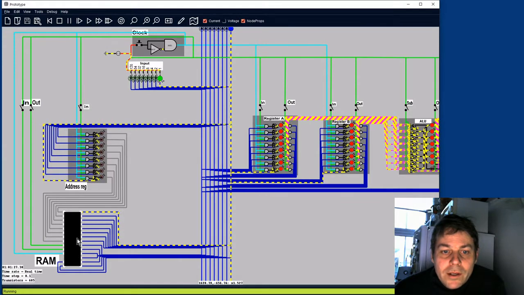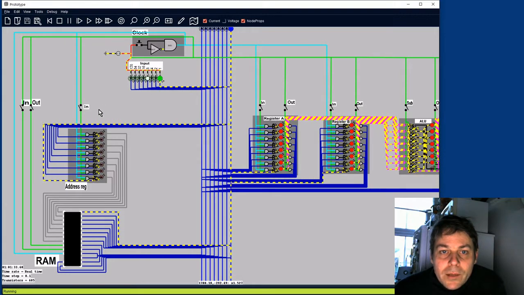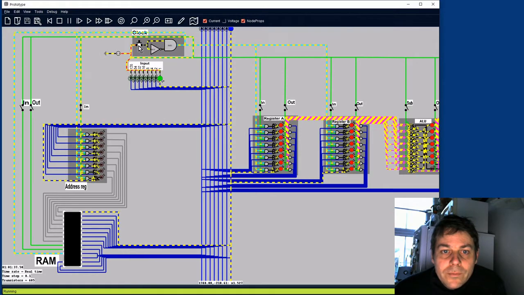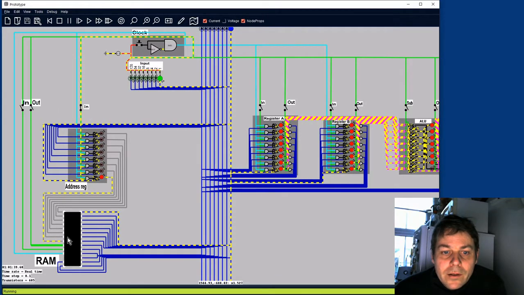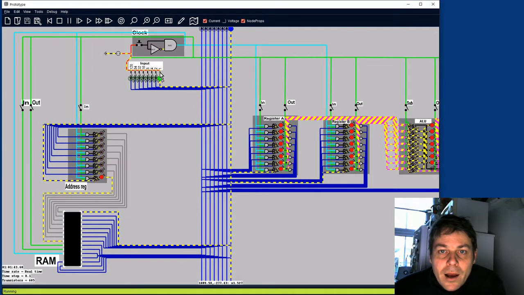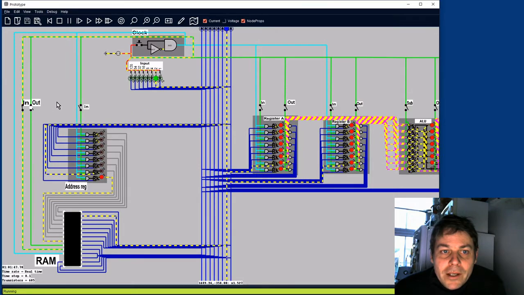So we have 1 in address 0. Now if we go to address 1, we keep 1 on the input. Address 1. Now we're addressing 1 in the RAM. And we'll load the value 2 into address 1. So memory in, clock pulse.